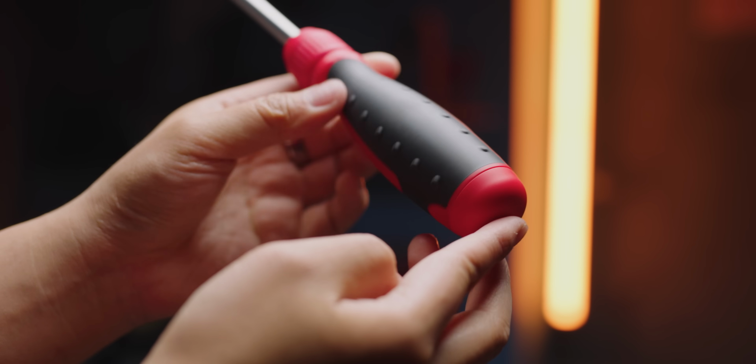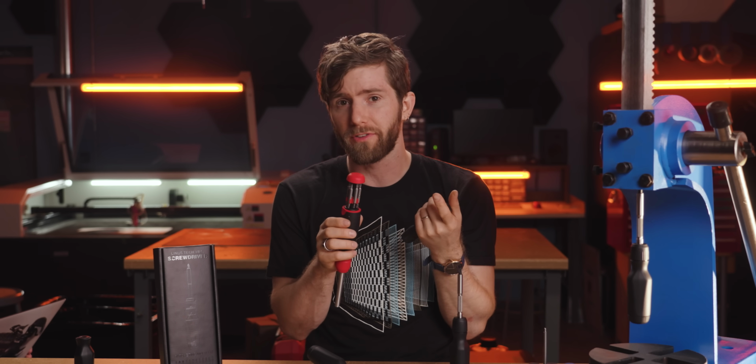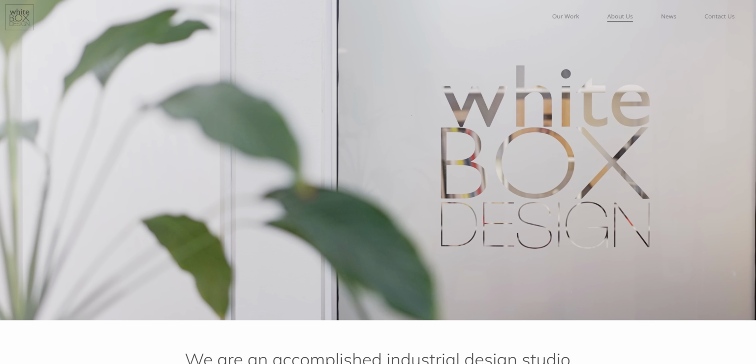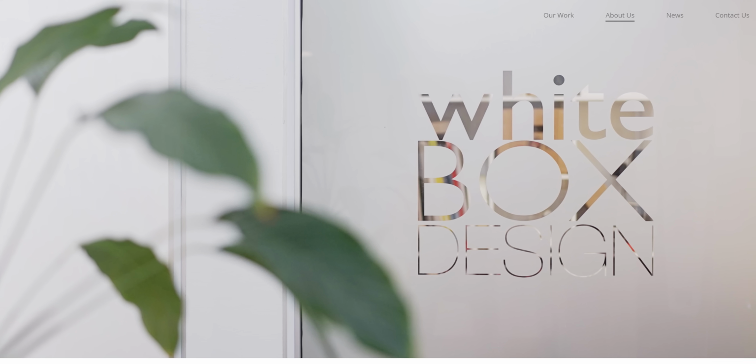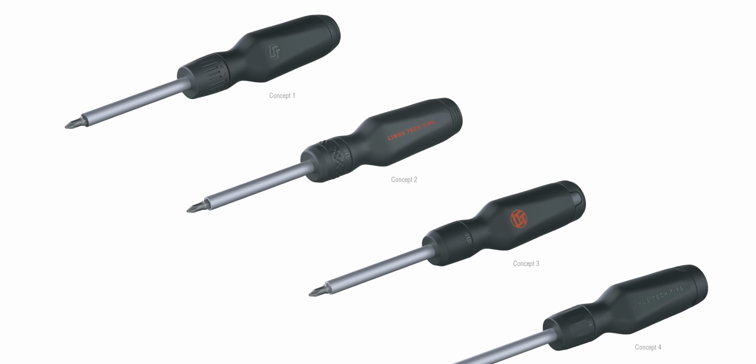There was a small problem with our handle design though. How do you access the bit loader? Mega Pro has 2 little indents on the sides of the handle, but with our trilobular design, that looks and feels pretty gross. To make the whole driver feel more cohesive then, we hired Whitebox Designs in Vancouver to help us out. They came up with a bunch of different ideas, some resembling things like our water bottle and some a bit more abstract.